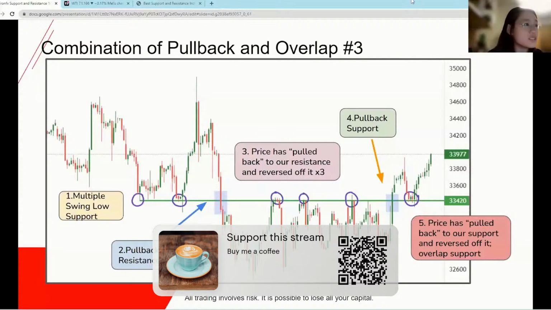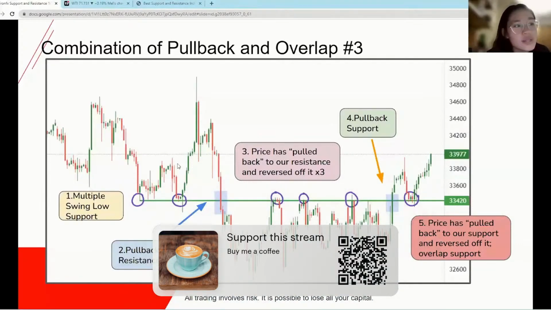Okay, I hope that's clearer. So that brings us to the end of the slides. Feel free to let me know if there are any questions, but we still have some time, so we're going to look at some charts together. Let me know in the chat if there are any specific currency pairs or commodities that you'd like me to go through, or indexes as well, and we'll definitely go through them together.